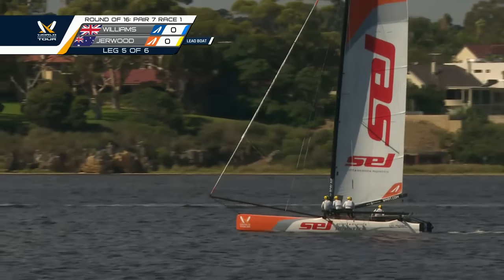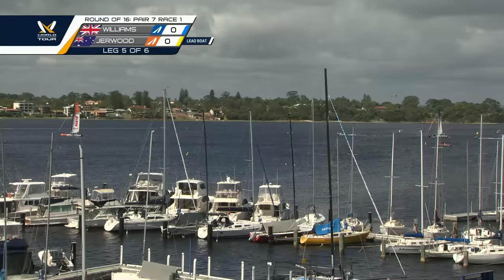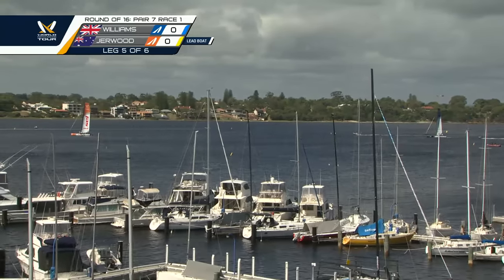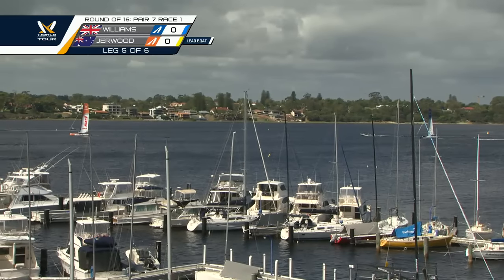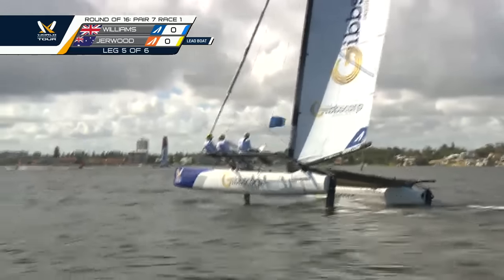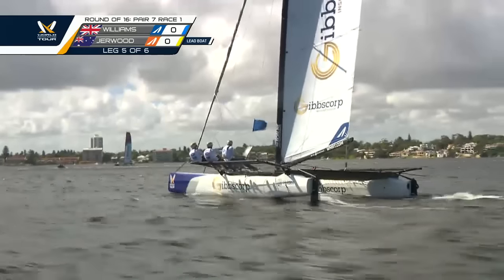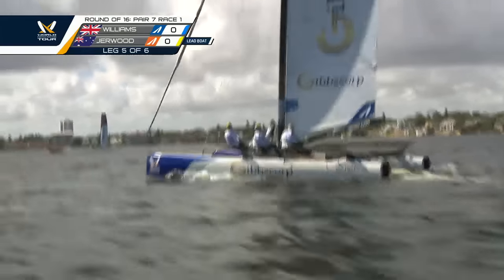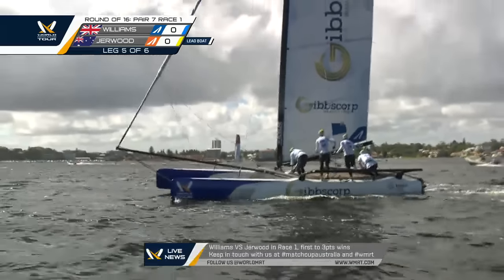And you know what? He's also got nothing to lose. He's going into this swing. He's one of the nicest guys, and it's great to see him doing well. Partly why we're covering this as our first officially streamed match here in Perth is the matchup. We're looking at a champion just slightly off his game, and a new young gun that's absolutely firing on all cylinders. And of course, this is Matt Jerwood's backyard, if you will, from the South Perth Yacht Club here in Australia.